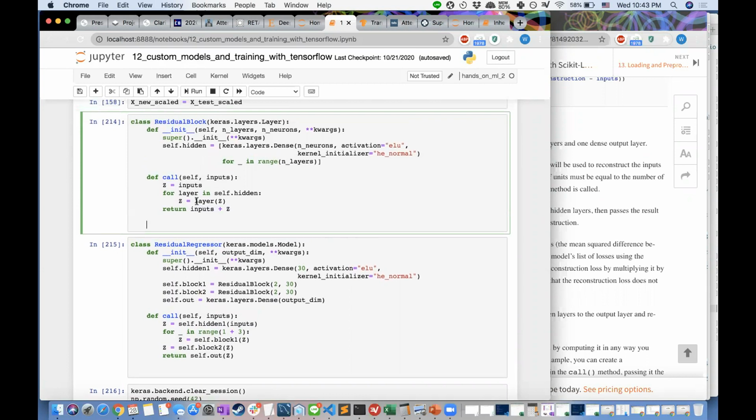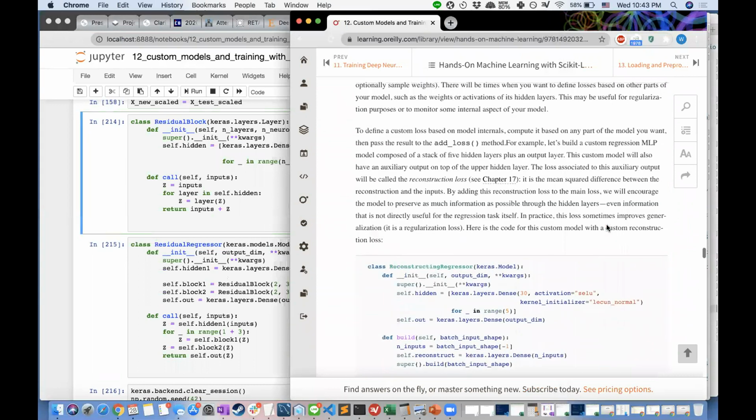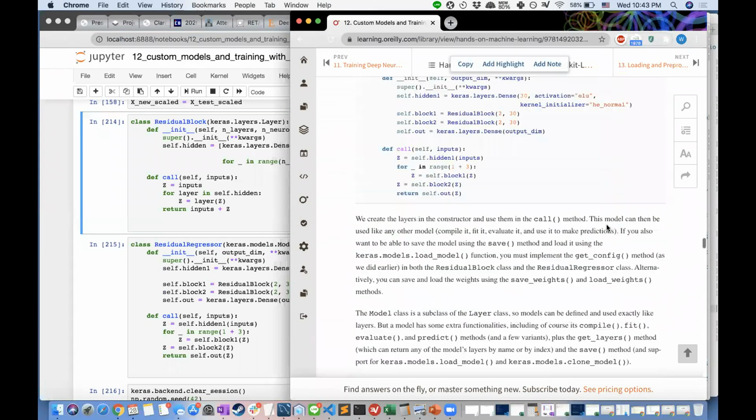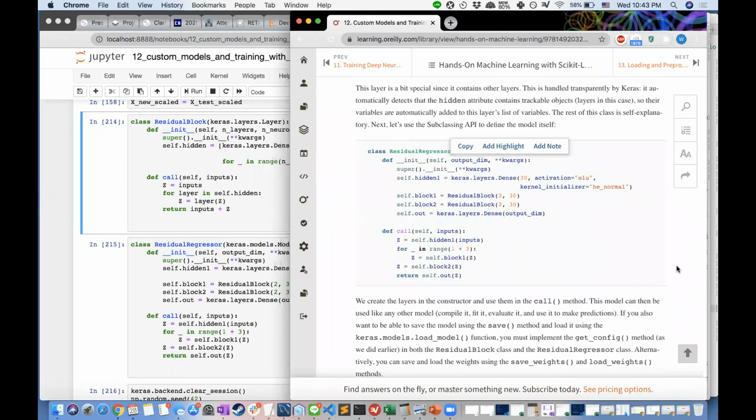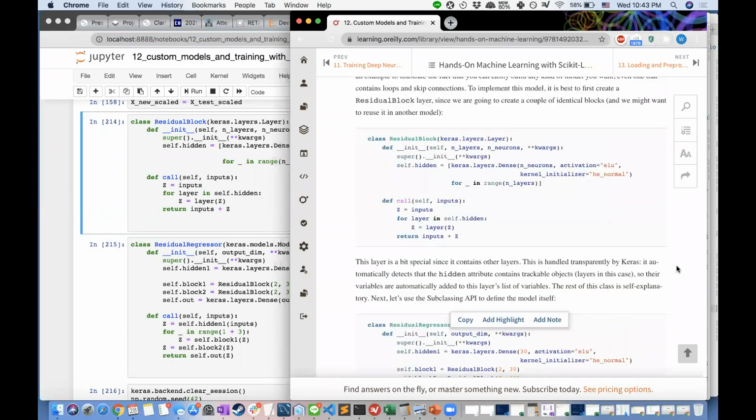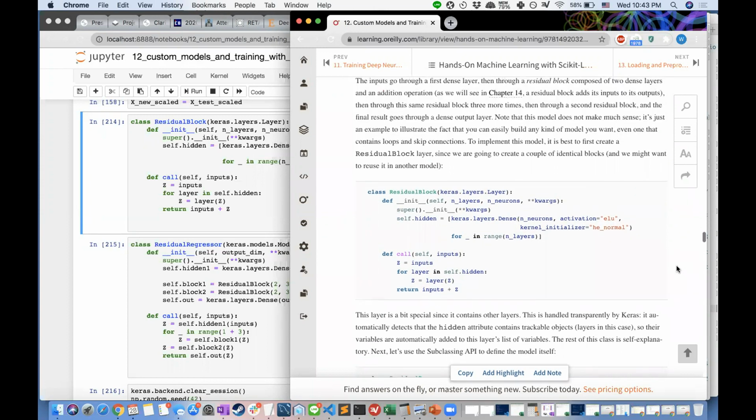Is there a difference between skip and residuals? I'm not sure. I think just two different names. Skip just directly shows how it skips over a certain part and then it runs, and a residual is just talking that you're adding the remainder back in. Okay, that's what my understanding was. Because I saw him using different names, residual blocks and skip connections.